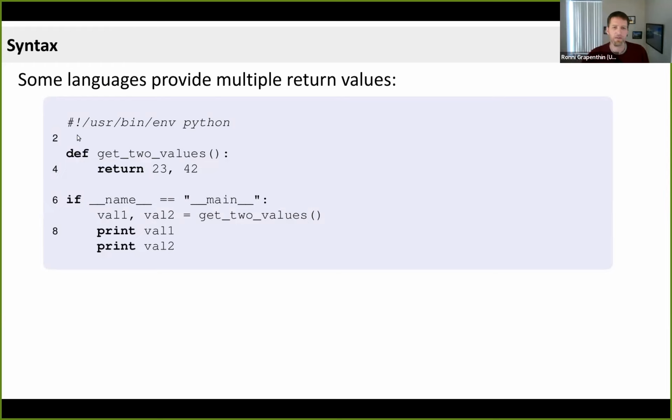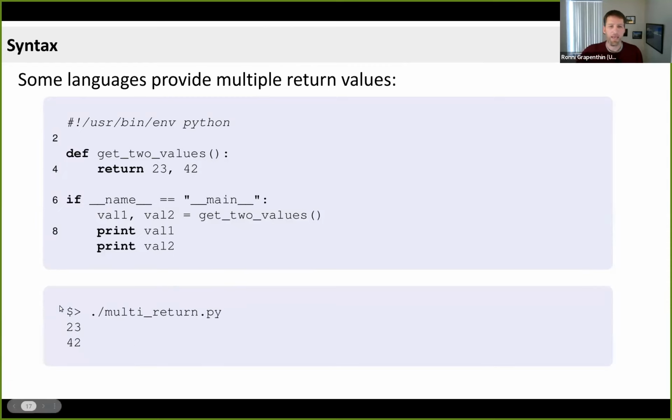And the way this works here is there's a simple dummy function, def get_two_values, doesn't take any input, just returns 23 and 42. And in the main part of the code, we call this, we want value1, comma, value2, and get_two_values, and then we print them out, right? So all that's happening is that 23 ends up in the variable value1, 42 ends up in variable value2. And when we execute this script that is stored in the file multi-returned, remember that those are all in the listings directory on GitHub. You print value1, you get 23. You print value2, you get 42.